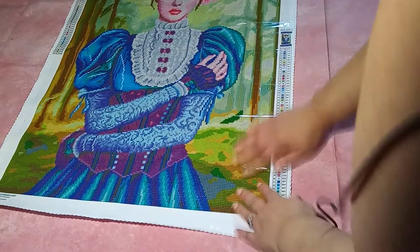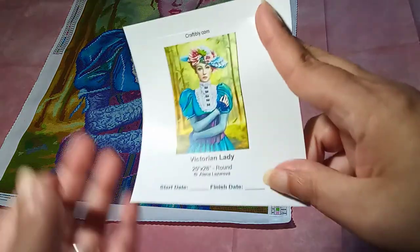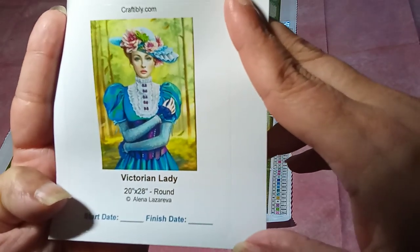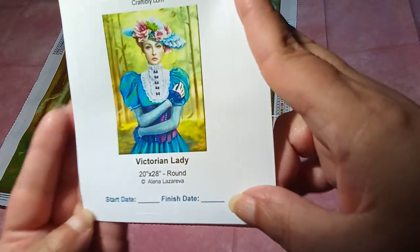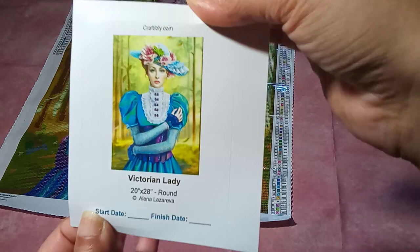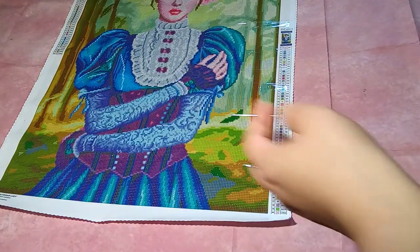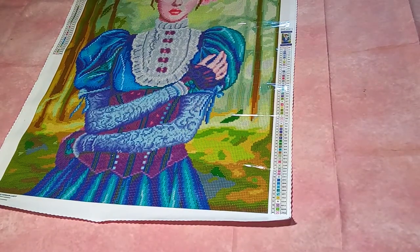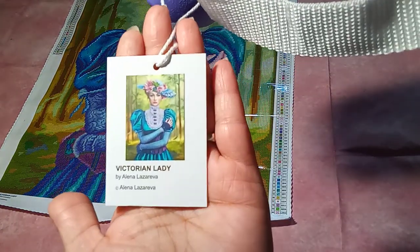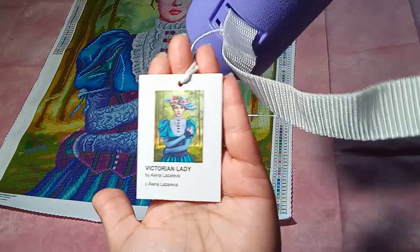Absolutely gorgeous. You will also find a little logbook sticker. There is the artwork, Victorian Lady. It is a 20-inch by 28-inch round by Alena Lazareva. You can put your start and finish date and then just slap this in your diamond painting journal and you are good to go. I did not show you the tag, but the tag that came on the tube does tell you what is the contents inside the tube. I love that.